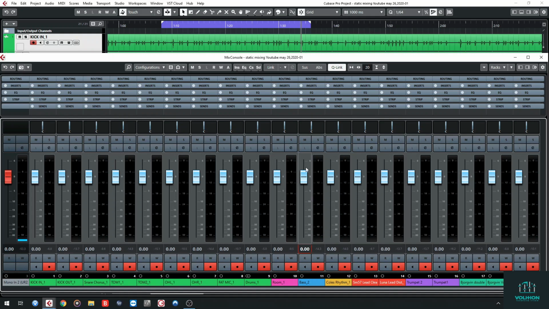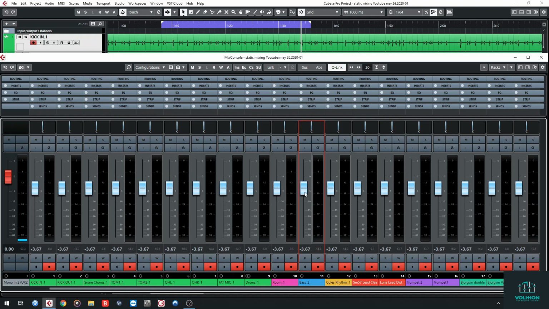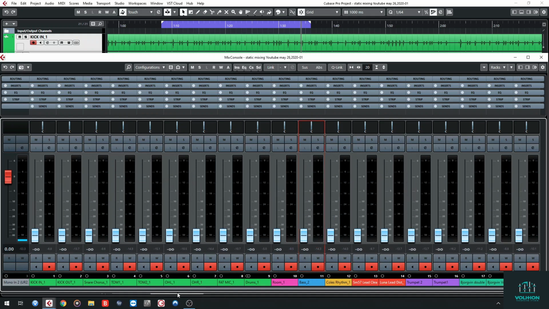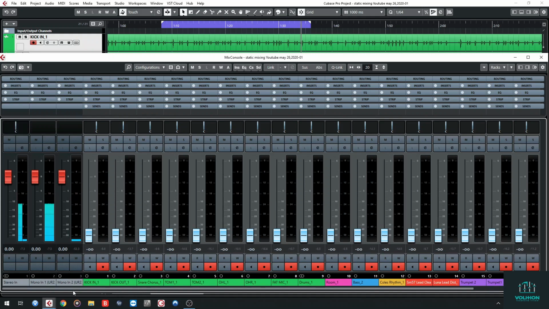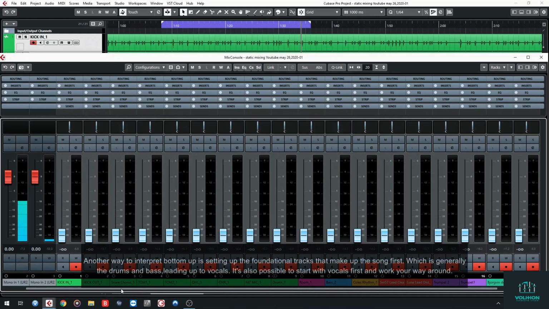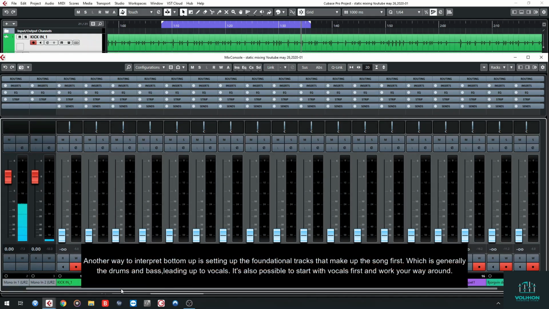All right, so I'm going to start with my method. I'm just going to pull everything down first. Generally, when I do static mixing, we go from the bottom up. What bottom up means is we start from the lowest frequency instruments. So I start with the drum kit first, and then we work our way up to the vocals, and we slowly bring out the volume and the panning.